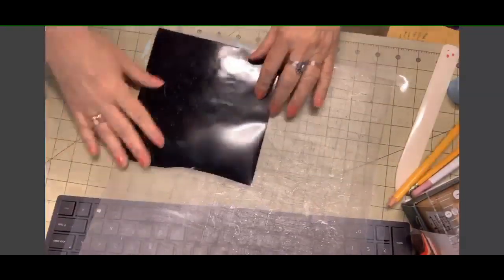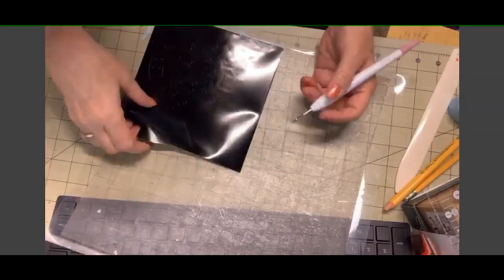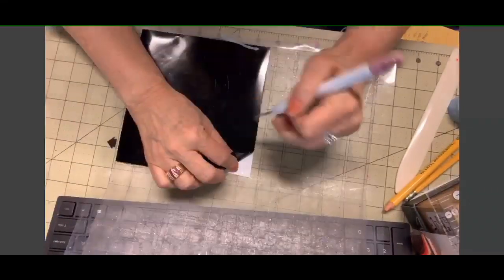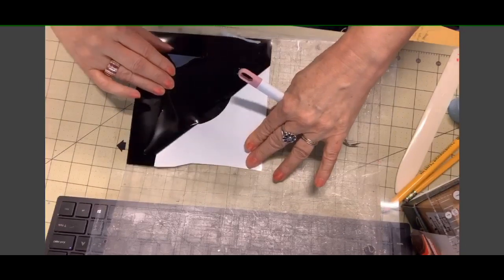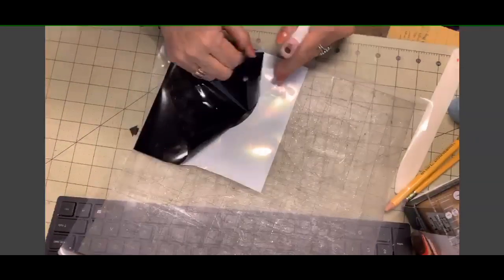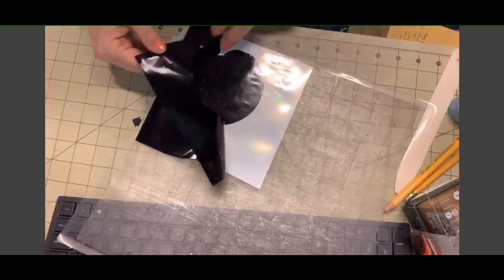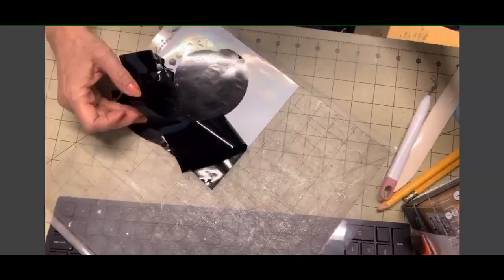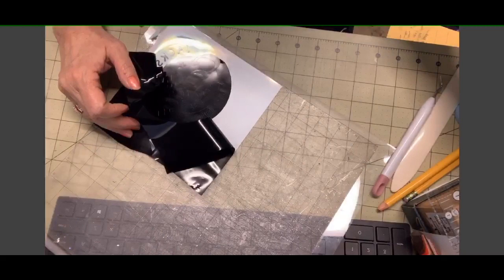And I'm just going to start weeding this. And the first one that I did, my little sample one, weeded really well. I assume this one will as well. So I just start where I know there's nothing. Probably move you guys in a little closer. Let's see. Oh, maybe not.